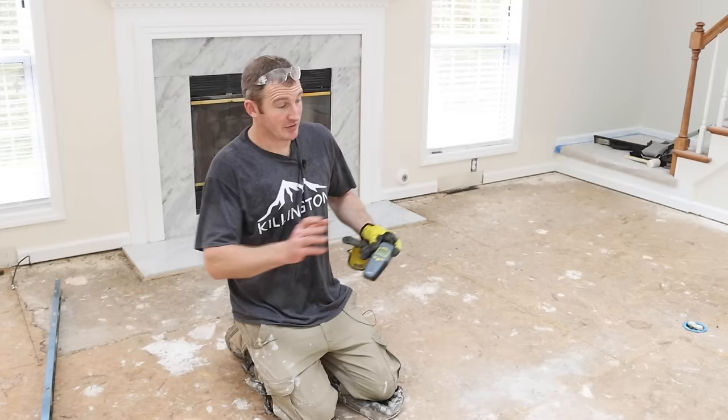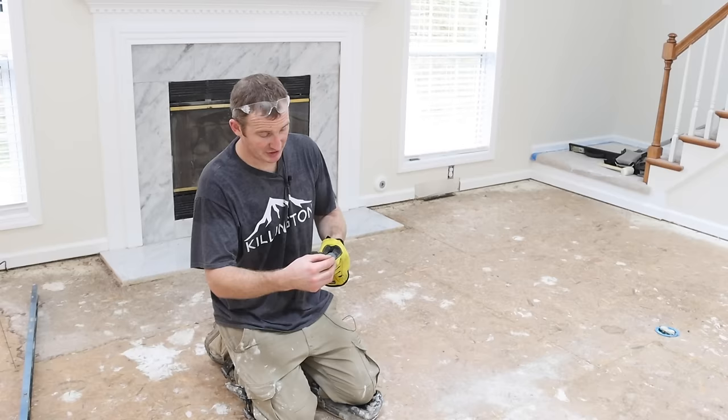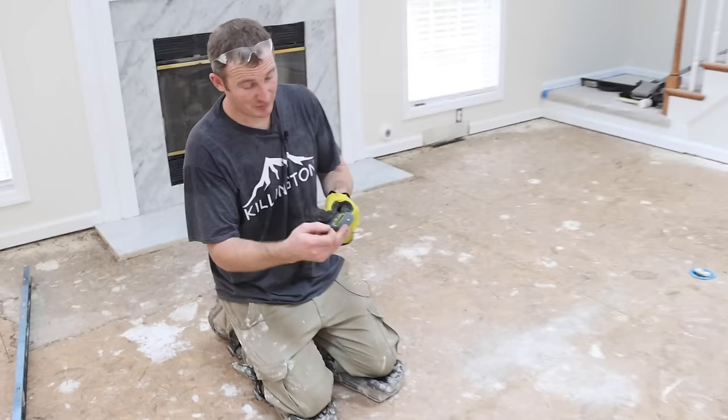So if you are concerned about your subfloor, you can always use one of these meters. They're pretty simple to use. They just have little sharp points that you want to inject into the wood to get the reading. So we'll turn this on. This subfloor is in a condo that I know is pretty safe, but we'll go ahead and check it anyways.